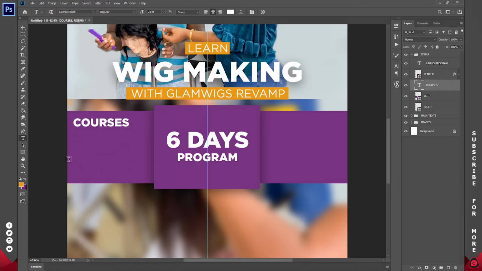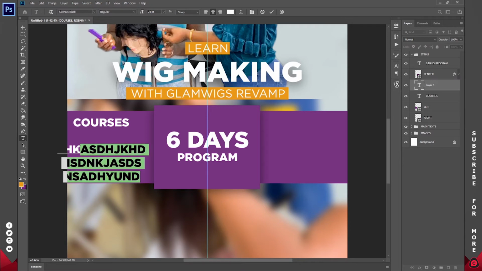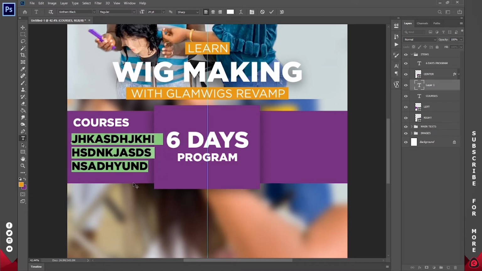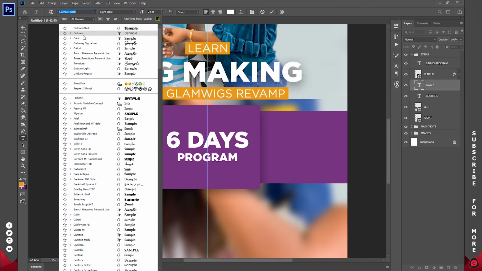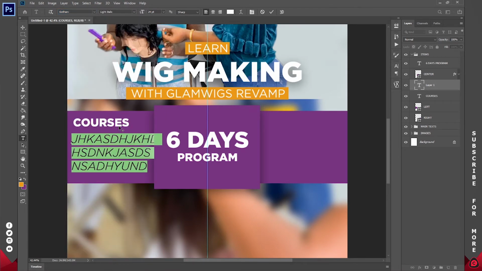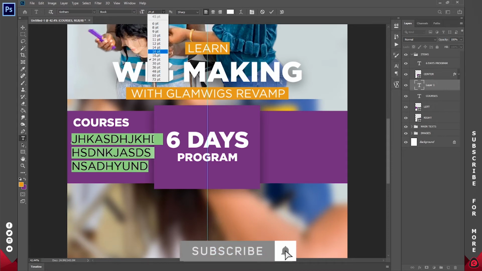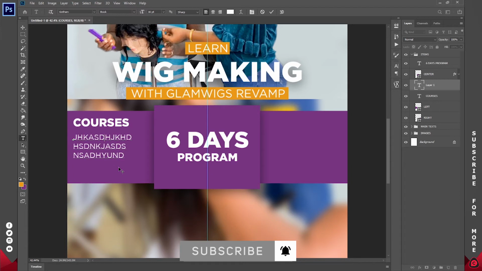In case you have other text, you can just add it in there. So I'll just type in some gibberish. Okay, so these are the 3 I'm going to be using. This time around, I'll align them to the left and just have them hovering somewhere around here. I'm also going to change the font to the normal Gotham so that I have a bit of differentiation between the main text or the header text and the supplementary text. So something like this should be okay.